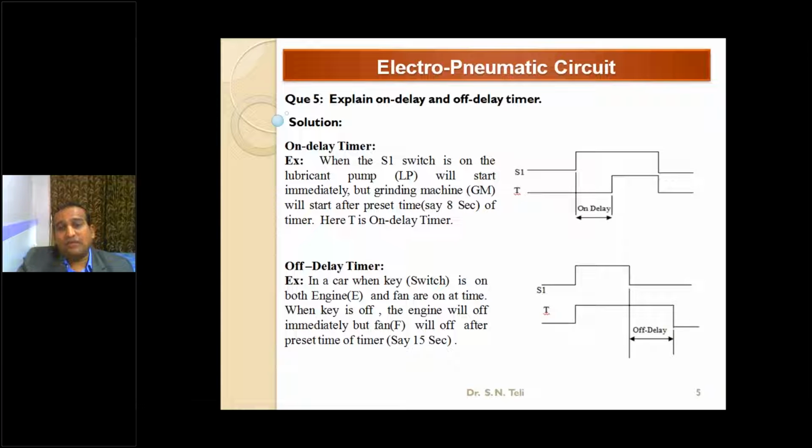The fan will go off after whatever the preset time is, say for example 5 minutes, 4 minutes, 3 minutes, depending upon the capacity of the car and the number of cylinders. So what is the logic behind it? It cools the engine, because next time as soon as we start, there is no detonation and knocking. So the off delay timer and on delay timer depend upon the application you are using.